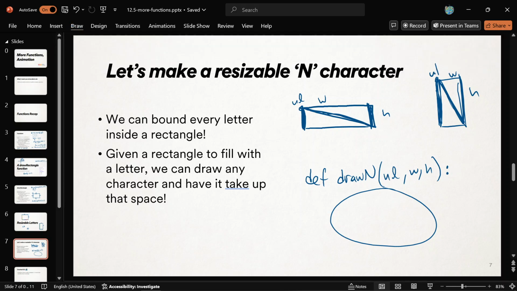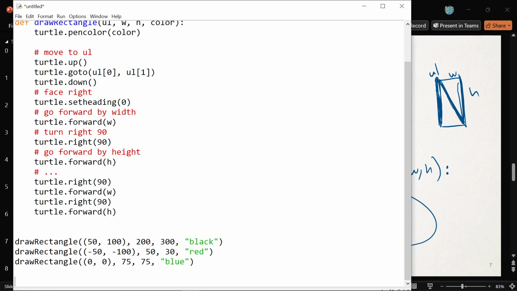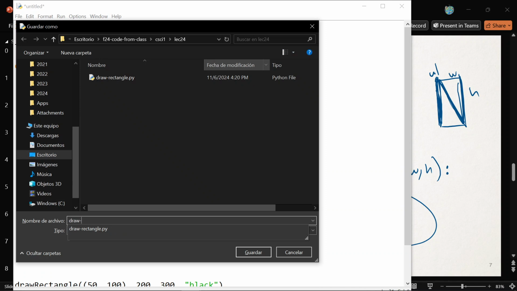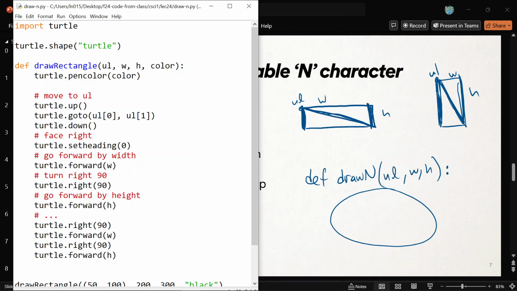Done. Let's spell it out. I guess let's get it working. Let's get it started, and then I'll copy most of this code, right? So instead of draw rectangle, I'll call it draw n dot py. And what are we going to do? Well, it's not draw rectangle anymore, it's draw N. And it doesn't need a color anymore.